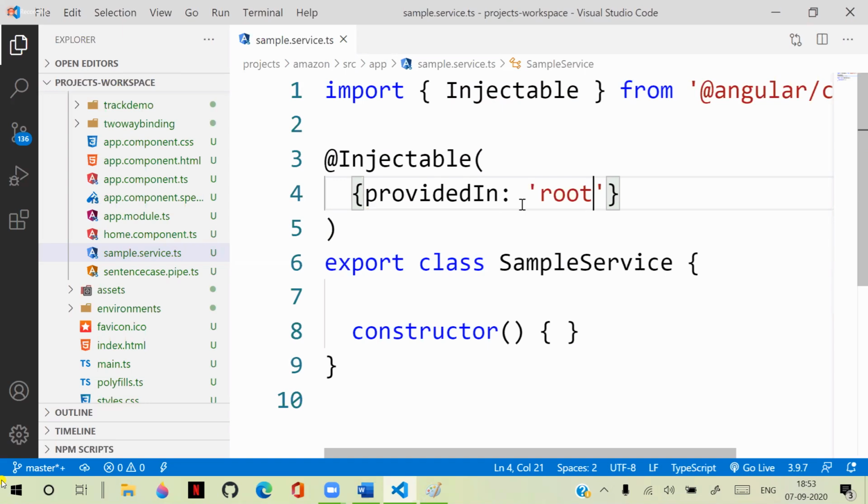So what are the various providers, and what is the difference between them? I will tell you. Initially, the first option is root. That means for the root level of the application. If you define it as any, then technically it will work at any level.